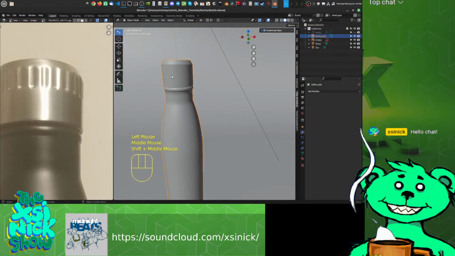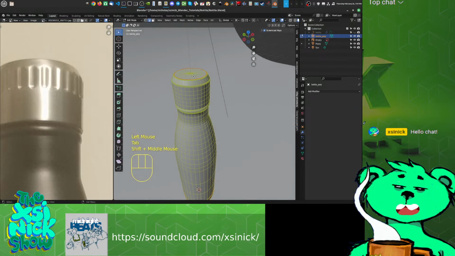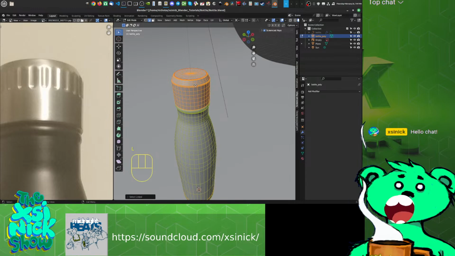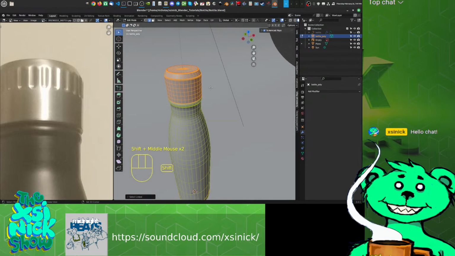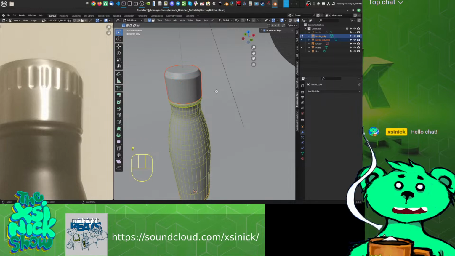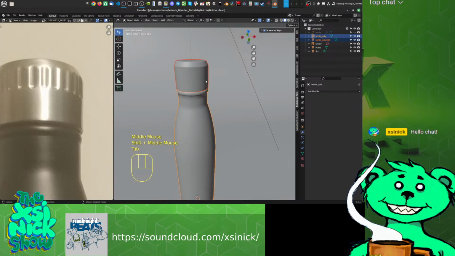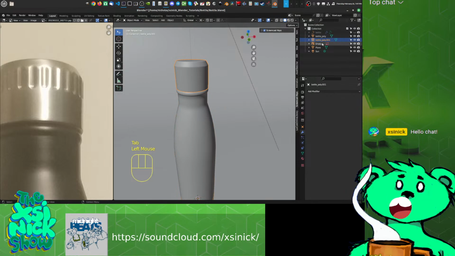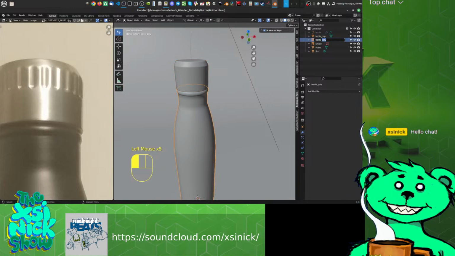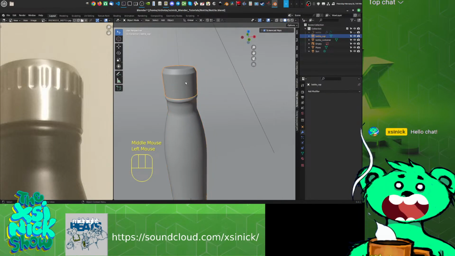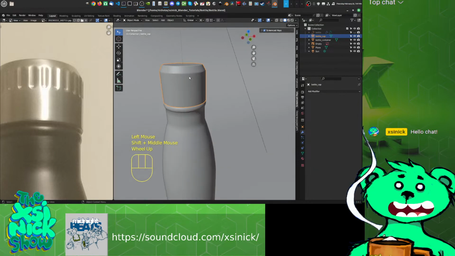Okay, I'm gonna separate the cap so we could just work strictly on that. So I'm gonna press L. L makes you select it, and then P to separate selection. Righty, and then tab. I'm gonna put bottle and we'll call this cap. You could just name these. I call this part here the container, this part here the cap, and we don't have to get overly detailed in it.